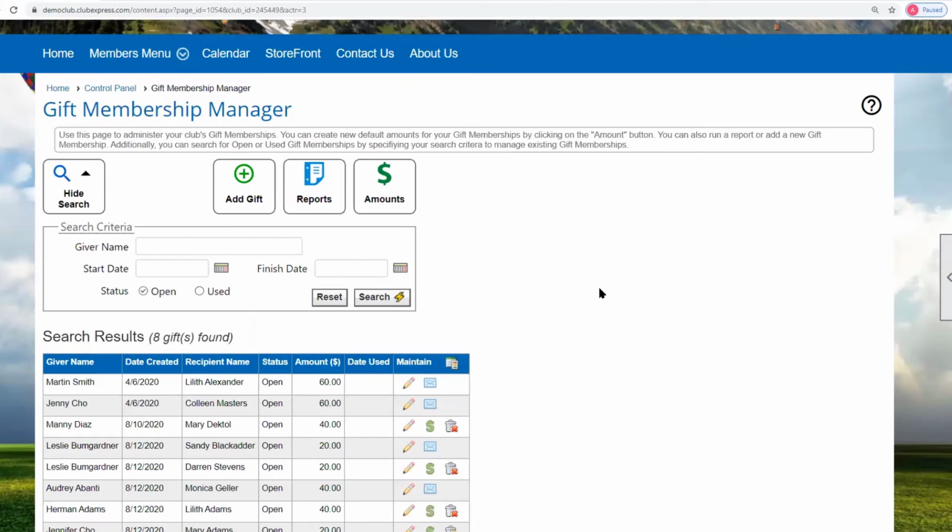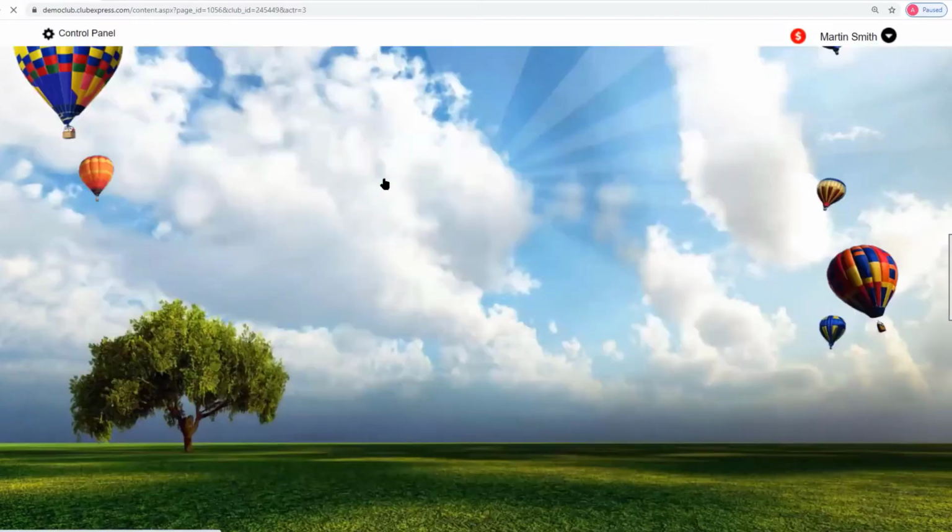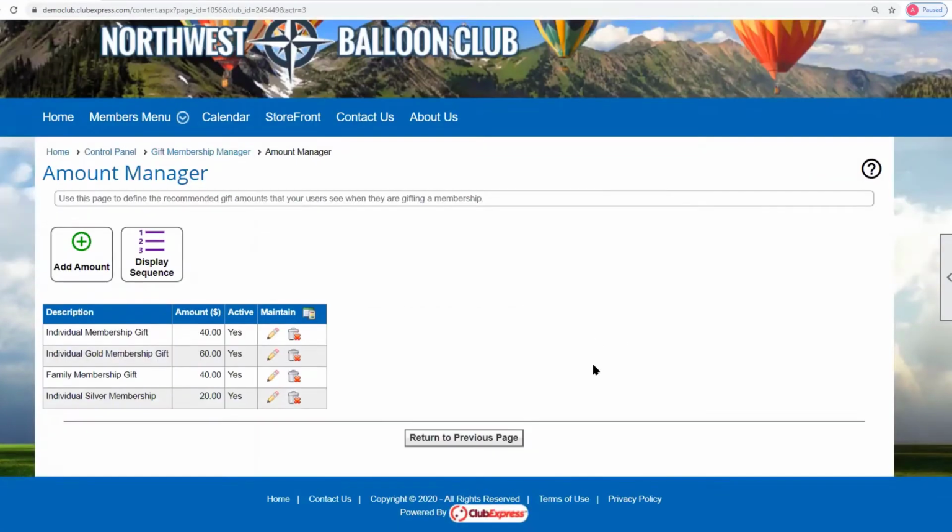So now let's create a new kind of membership gift. They're called amounts. They're in effect a special kind of coupon. And one of the things you need to do before you add a new amount is you need to tell it what kind of discount coupon this is. And you'll see why in a moment. Now, this is one way of setting things up. This is not necessarily the only way or the best way of setting things up. So I'm going to use a little different approach.